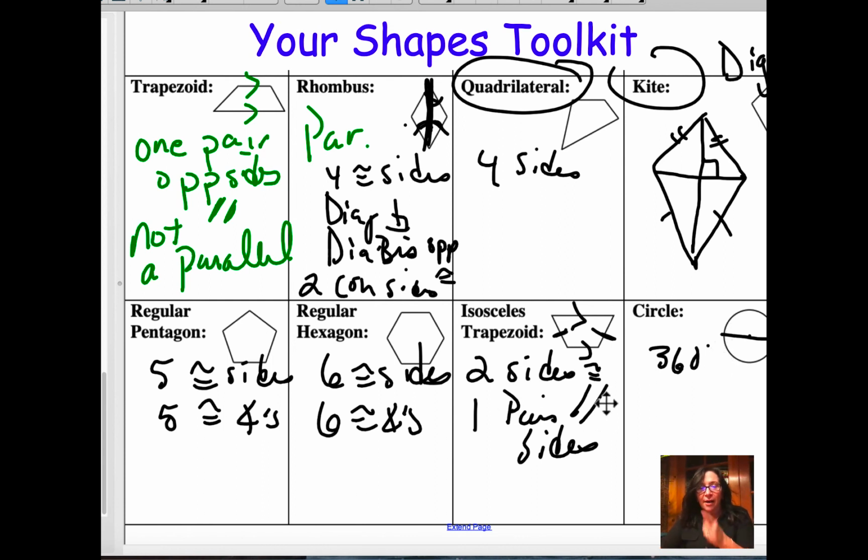I want to go back and talk about the sum of the angles in a quadrilateral. The sum of the interior angles in a quadrilateral is 360 every time. Interior angles, meaning if I add all the inside angles up, I get 360. Now, this is not a quadrilateral, this is a pentagon. And we actually did that exercise where you added 180 each time. So for a pentagon, it's 540. For a hexagon, it's 720. A 4-sided shape, which is an isosceles trapezoid, is 360. And then 360 for a circle.